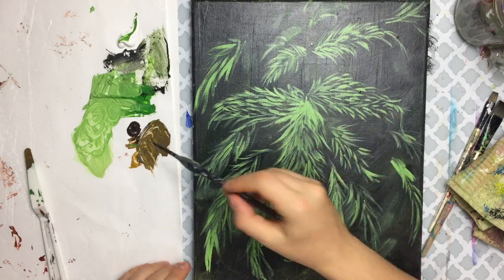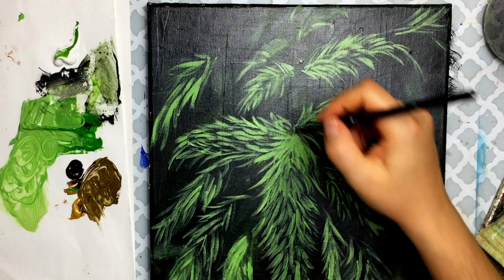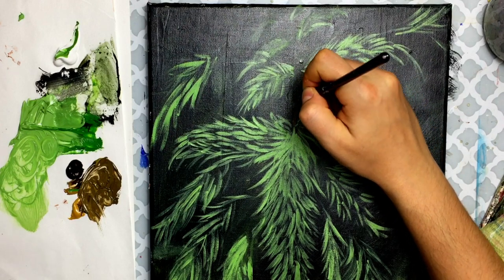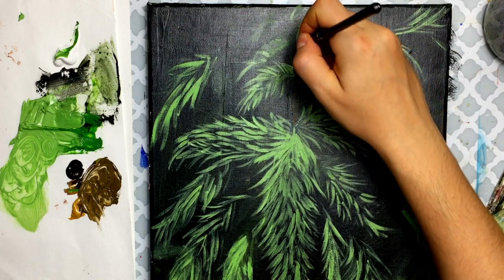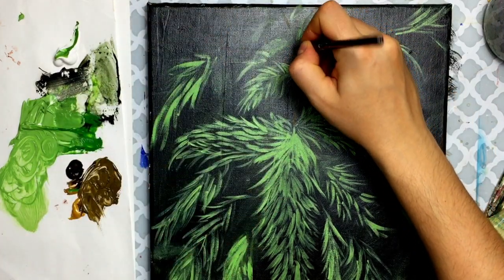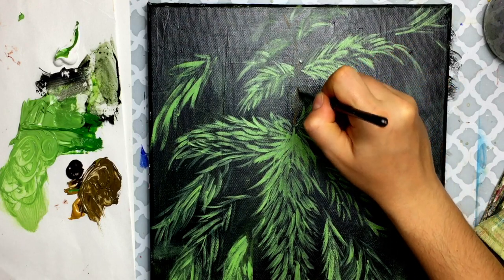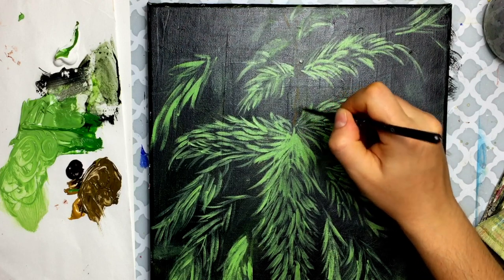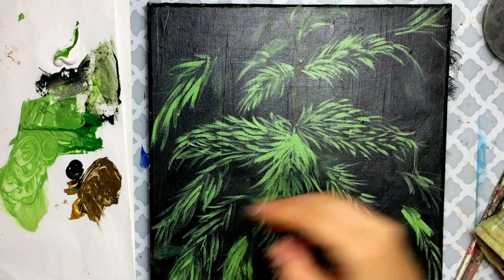So you're going to grab your detail brush, grab that color you just made, and then we're just going to make a line, but we're not going to do a straight line. It's going to have some breaks to it because we want to give the appearance that this branch is kind of encased in a little bit of shadow. So I don't want to represent the whole thing, really. Like so.